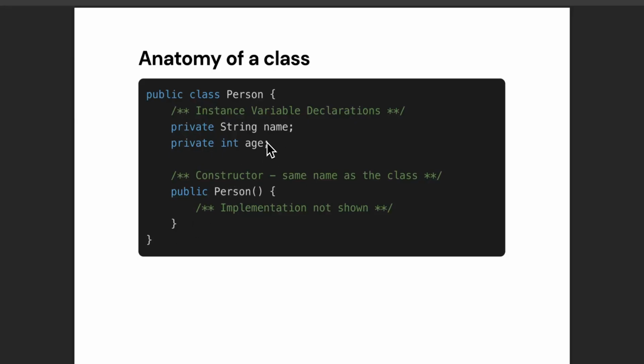So you do all that. You have as many instance variables as you want. You can have 1 million instance variables if you'd like. Java might have a problem, but you can have 1,000 maybe. And then you have constructors. The point of a constructor is that you're going to use the constructor to set up an instance of your class. So what is an instance of a class? Here we've got the person class, right? An instance of a class would be an individual person that we create in typically our main file.